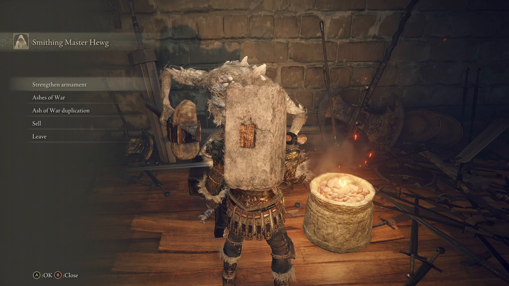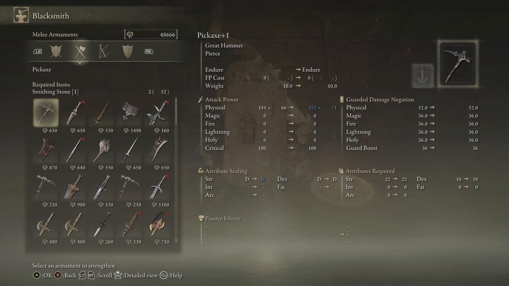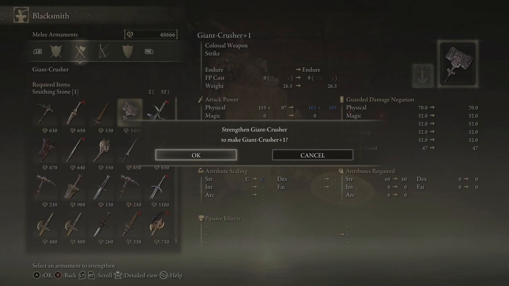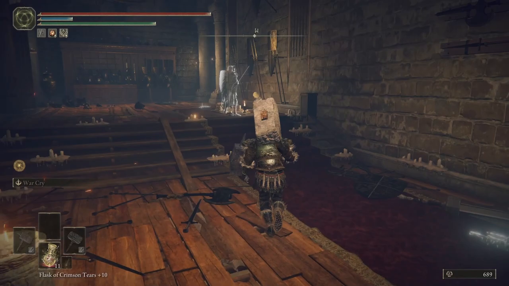Okay. So let's strengthen our weapon. There we go. So if I can get this to 17, I don't think I can. Or 16. We'll be good. Oh, wait, I could do it? Am I missing... Oh, no, I am missing smithing stones. Okay. Oh, but can't I get smithing stone 5? Can't I get that? Can't I buy that from the old ladies?